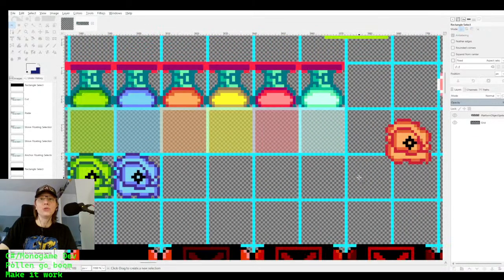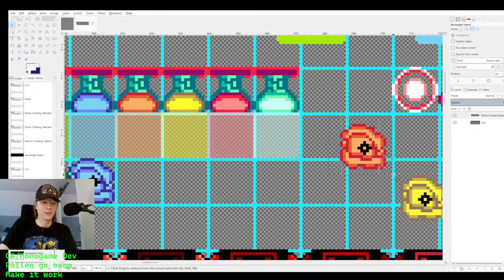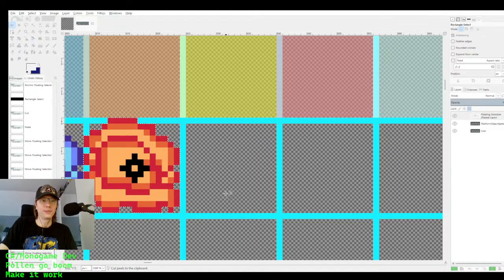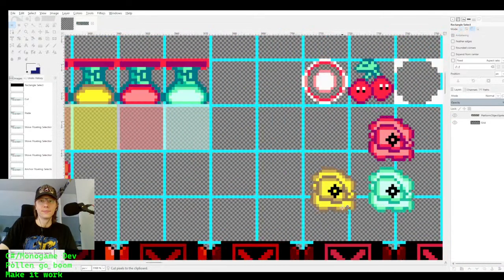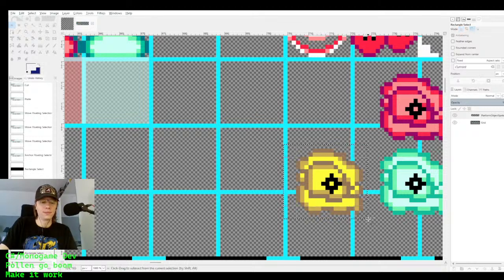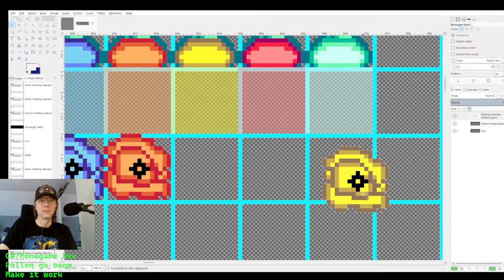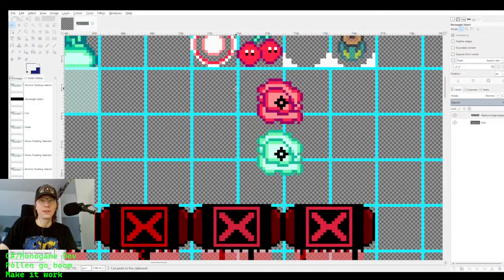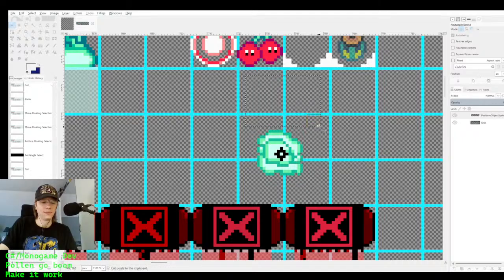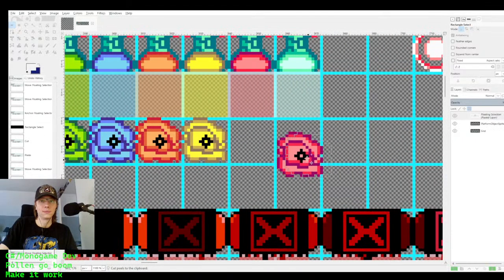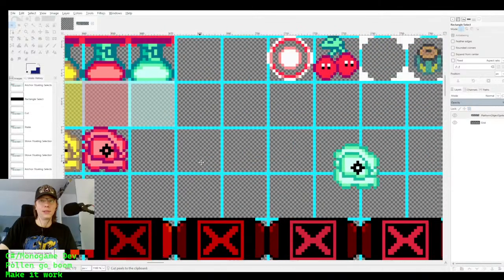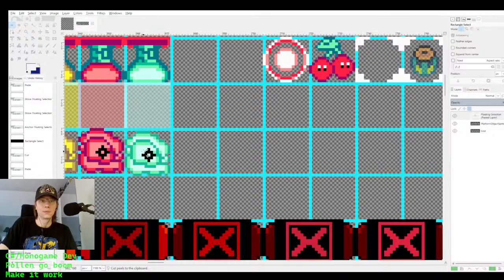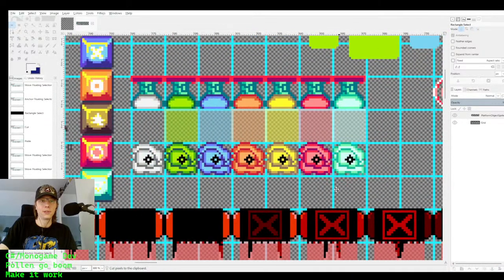It's got a purple hue. Here's our orangey one. Here's our yellow. Our red one. And our cyan one. There we go. There are flowers.